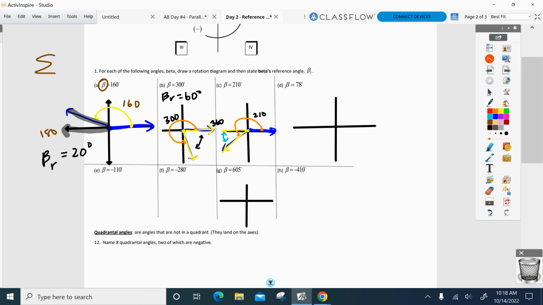So is it always going to be the terminal side that gives you the reference angle? Yes, always the terminal side. How can I find that angle measure? Thoughts here? Anybody want to take this one? Go ahead, Dylan. I did 210 minus 180. Yep, 210, the full angle, minus 180 gives us that piece that's left over there. So that reference angle will be 30.